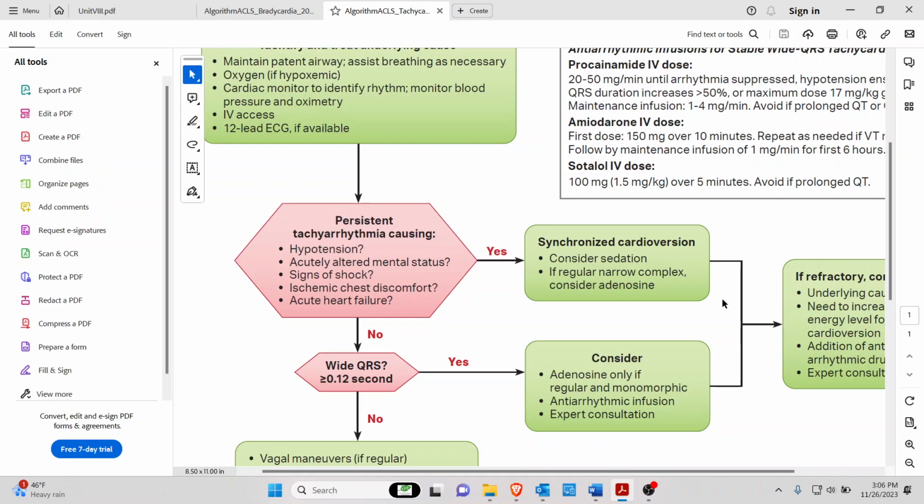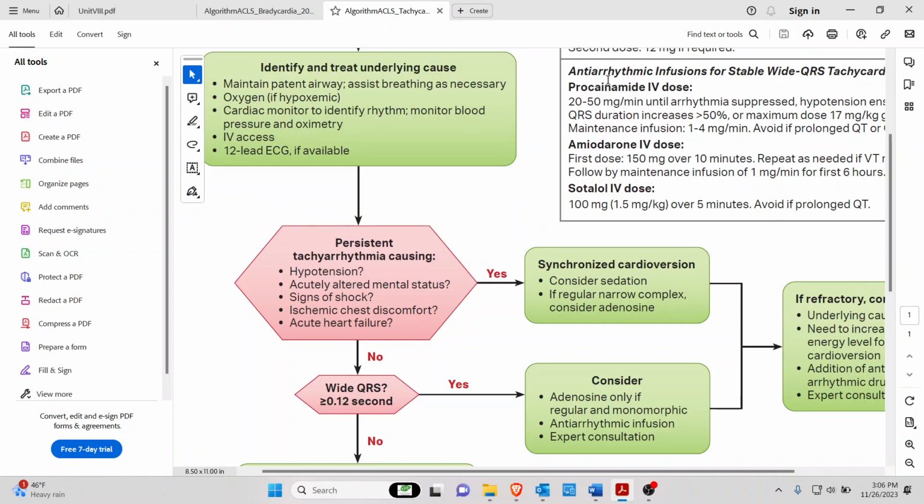There are other things that you can do. There's lidocaine drips. I don't really want to broach on that because amiodarone's the number one thing that's mentioned. Procainamide, there's one time that I'm going to have you study procainamide, and it's not just yet. So don't worry about that. And then Sotalol is a beta blocker that you're going to see in more of an in-hospital or critical care medic thing. So bonus, you don't have to worry about that amongst all the other things that you got to worry about.